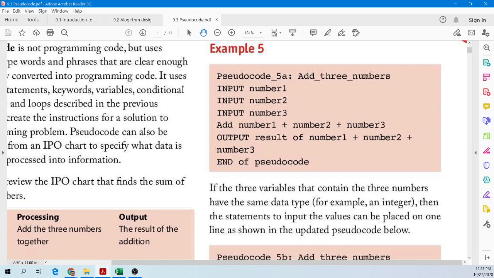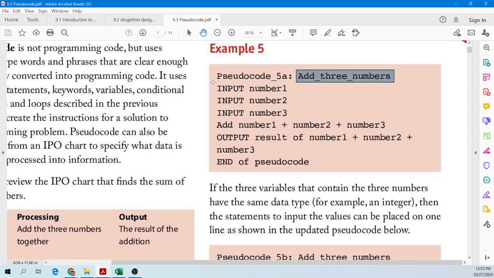But that doesn't mean you can use any random word, but you need to be clear as to what is happening. So in the first example, 5a, this is basically telling you what the program is about. It is adding 3 numbers.